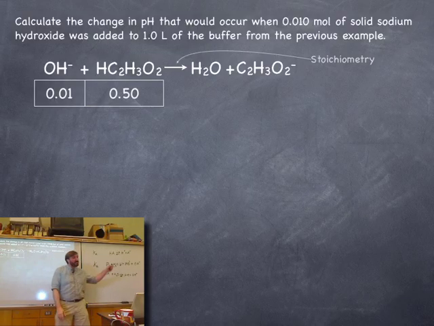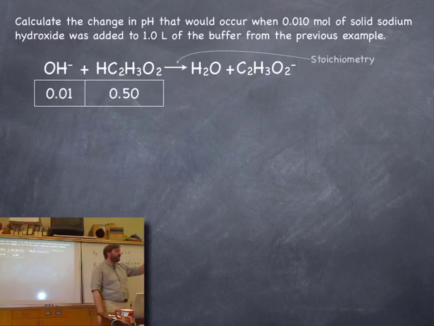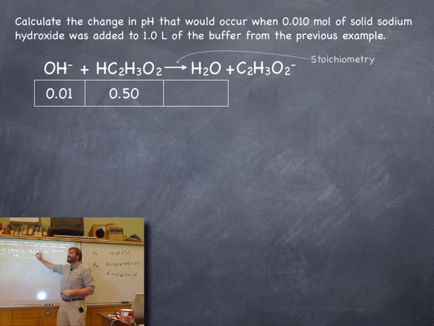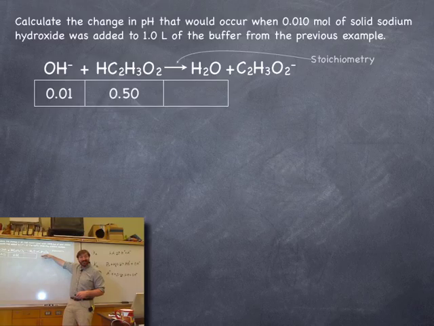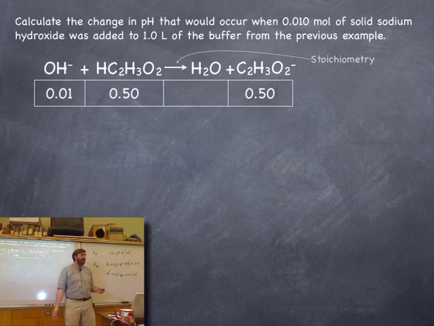0.5, because remember, if you look back at the previous problem, it was 0.5 molar. So I have 0.5 of this. I don't care about the water, and here's where we're going to deviate from our normal stoichiometry. Normally we just go, okay, let's do those two and go. But what I really want to know is how much of this stuff do I have, because I started with some. So I'm going to shortcut this process a little bit and say, how much of this stuff did I start with? Same 0.5, 1 liter times 0.5 molar solution.